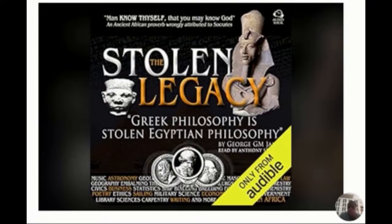concealed their movements. Let us remember that Anaxagoras was indicted and imprisoned, and that he escaped and fled to his home in Ionia. That Socrates was indicted, imprisoned, and condemned to death, and that both Plato and Aristotle fled from Athens under great suspicion. Two, the effects of the conquest of Egypt by Alexander the Great.